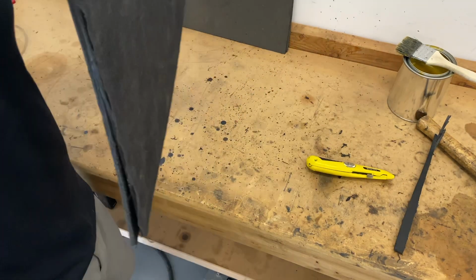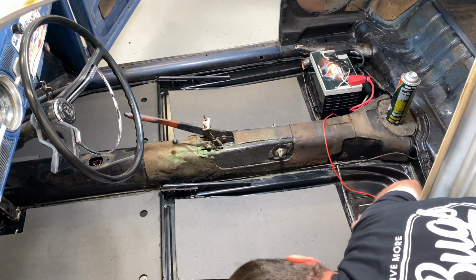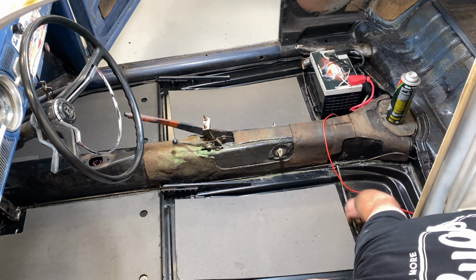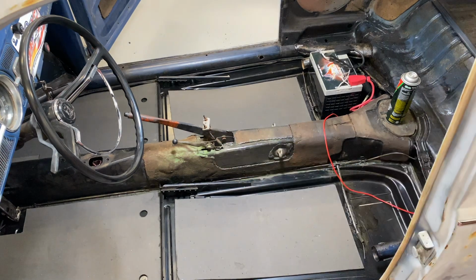Left side, right side. Let's take a gander. I'm going to keep about a half inch gap across the back here because that's where the rear kick panel would sit if we had them. So just leave a gap evenly across the back side there. Now I can pull off the paper, spread some glue, stick those down.